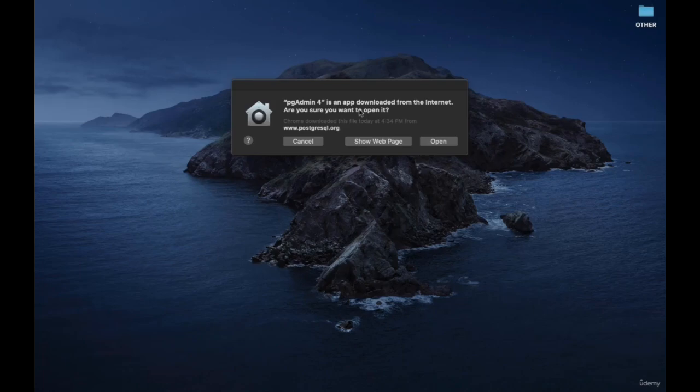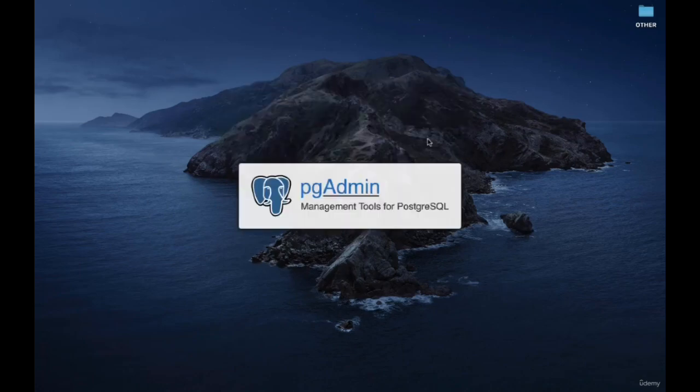If you're not sure how to do that, you can just Google search the actual message that pops up, and there are pretty much tons of tutorials online that teach you how to go to your settings and edit it. So you can open that up. Okay, so I'll go ahead and open it.